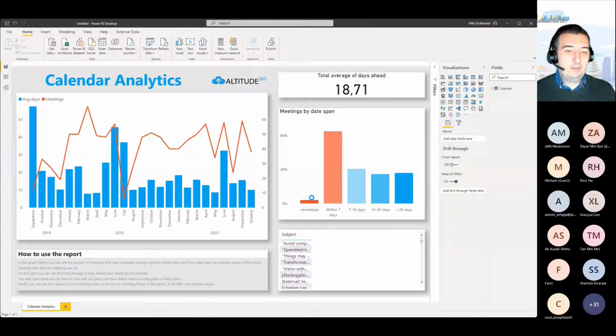So this doesn't actually bother me that much, but it's a good thing that I can just visualize this for myself and see how good I am at planning ahead, and do I like these numbers? Because at the end of the day, these numbers are just numbers. You are the one who has to decide if they are good or bad. Do you like to have 18.71 days on average planned ahead, or is it too much? Is it too little? Am I not available because I'm usually not available for 3 weeks? Is that a bad thing? Or am I so good at planning ahead that I don't have to stress over every meeting all the time? Is that a good thing, maybe?